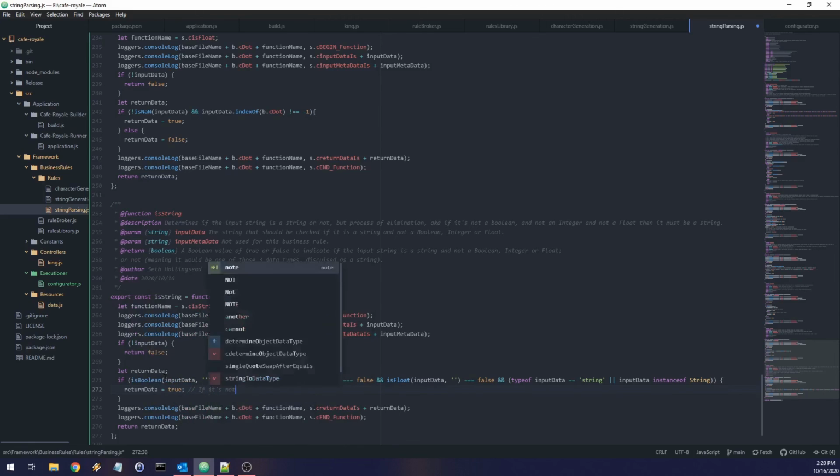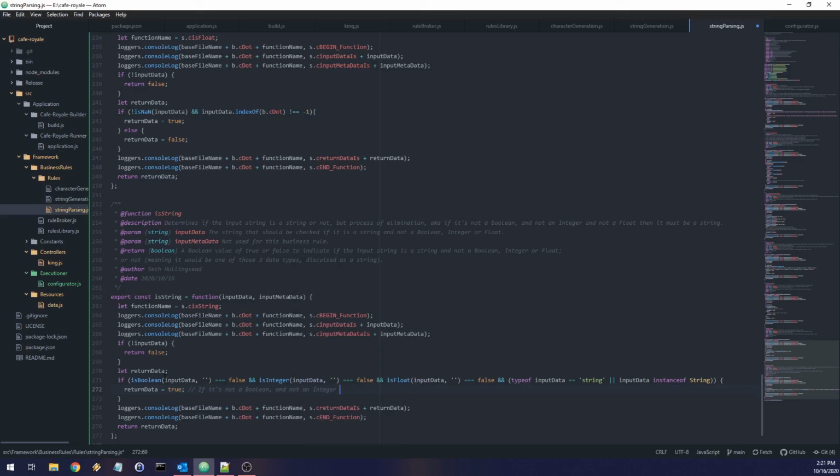If it's not a Boolean and not an integer and not a float, then it must be a string, given the type of the variable is a string.